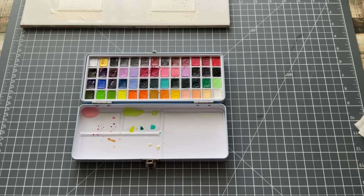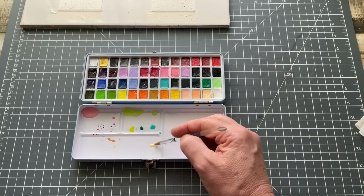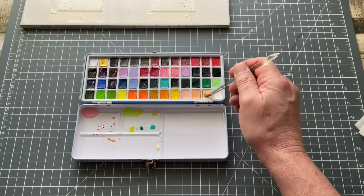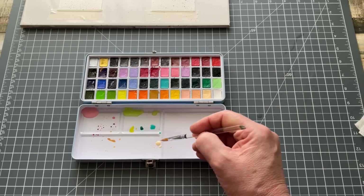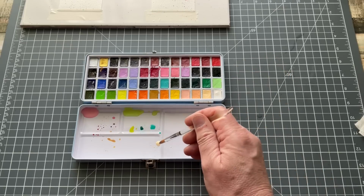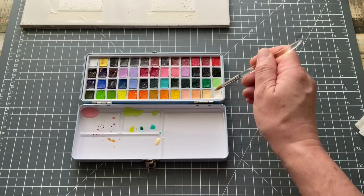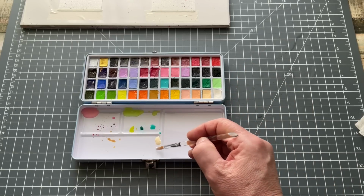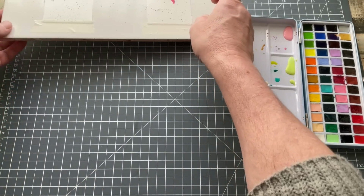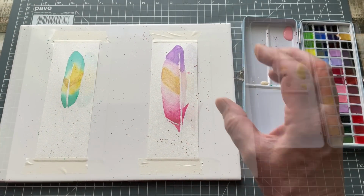I want there to be something. It doesn't have to be a solid colour of any sort. Okay, I think that colour would work actually. I was going to add a little white to it, but I think that's going to be okay. Let's see what a touch of white will do to that. Yeah, maybe a touch of white was a good idea. Okay, I think what I need to do, because I'm very conscious that I don't want colours to run, is turn you off for 2 seconds and hit this with a hairdryer.